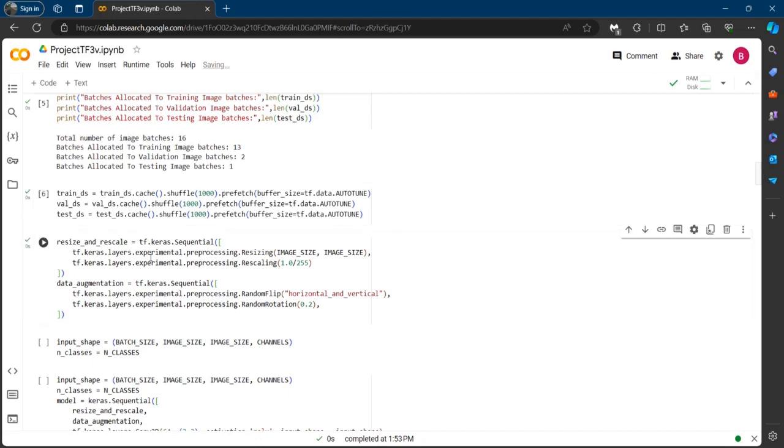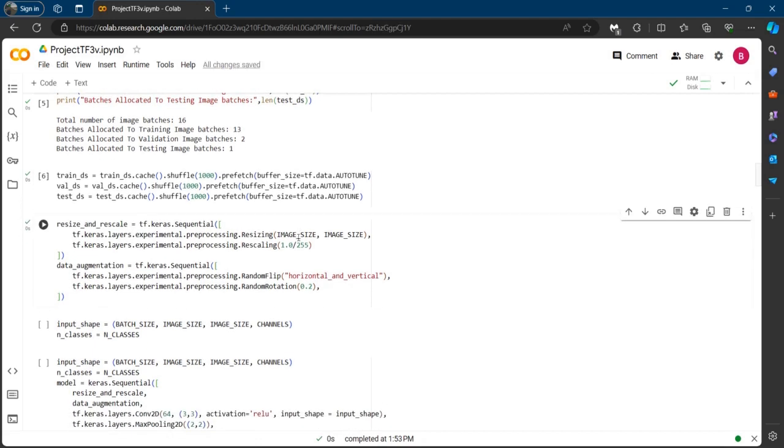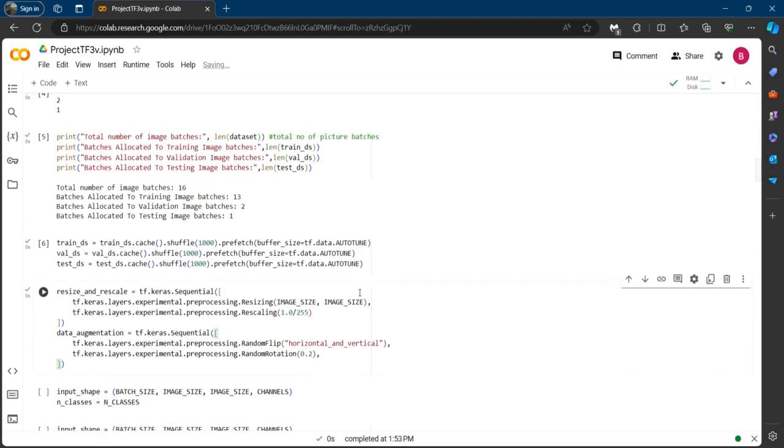And here what we are doing is resizing and rescaling the images, because right now the images are in different sizes and dimensions, so we are making them uniform. Also, what we are doing here is data augmentation. We are augmenting the data by doing random flipping and rotation. We are rotating it by 0.2 every time a new batch is run after one epoch. So even though we have only 400 images, the computer will treat those 400 images as different images every time we complete the same epoch.